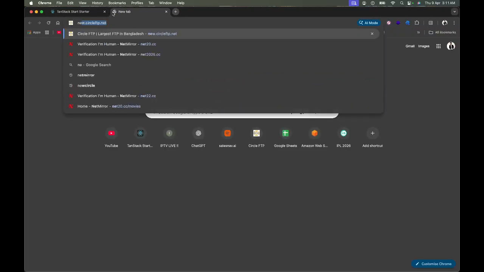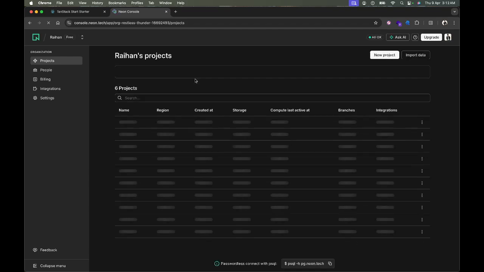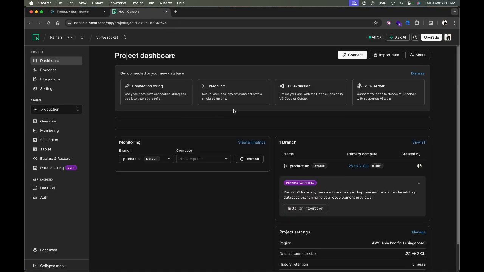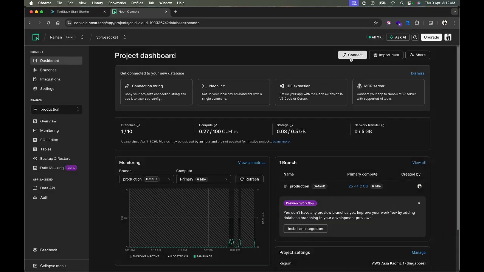Now we are going to make our Todo API. So we are going to create a database. To create a database, you have to go to Neon database. So I'm going to log into my Neon console. Neon gives us a good, generous free tier to create a database. I already have a database which I am working on, so I am connecting the database and just copying the database URL. You can create a database and just click on connect.